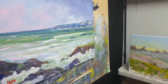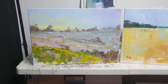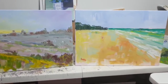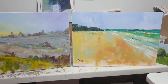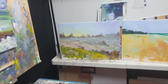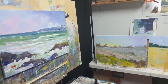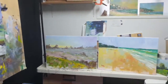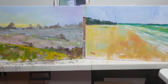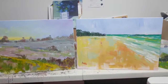So if you are interested in one of these paintings, they're going to be an absolute bargain at $100 or anything over $100, because what I'm really doing here is just feeling my way for a new direction with my painting. But now that I feel confident in where I'm going for 2019, my next step is to work on a larger body of work. And I'll be doing bigger versions of these paintings and then talking to all the galleries around here about getting these represented in galleries. So this is an opportunity for you to grab one of the very first paintings from the new direction that I'm going in with my painting.